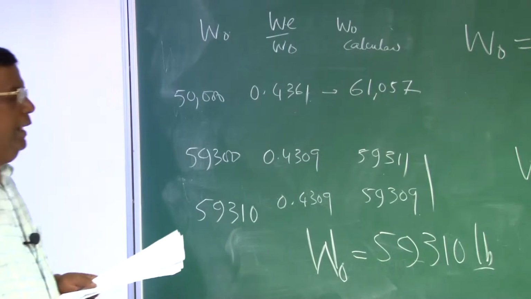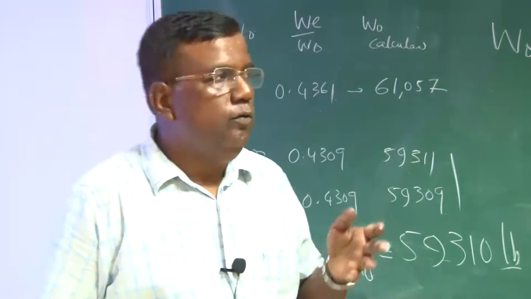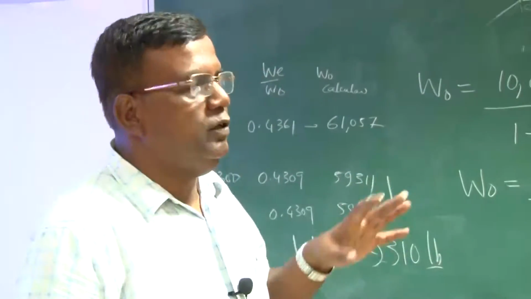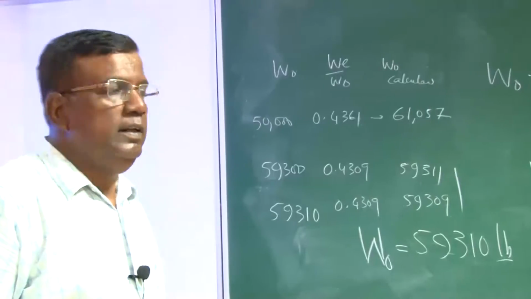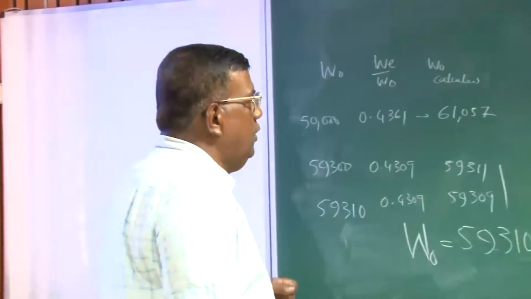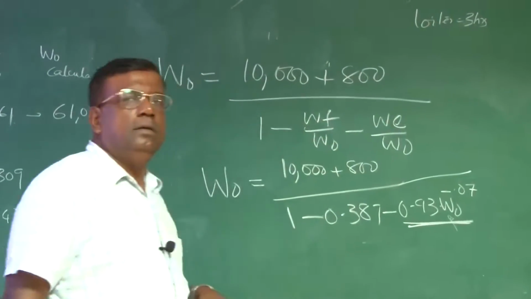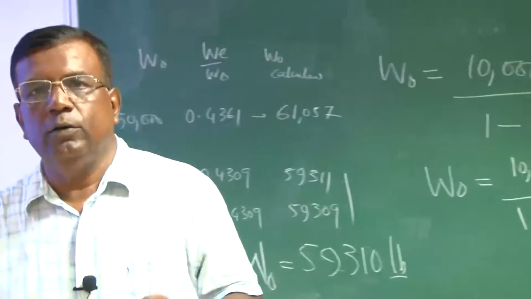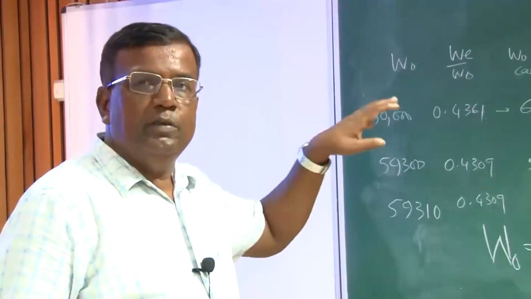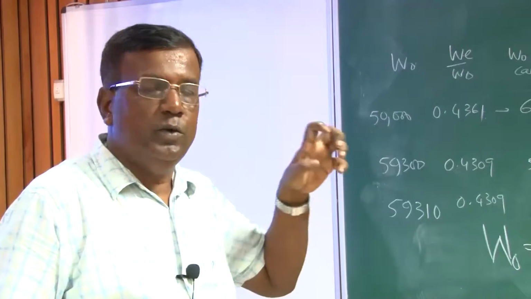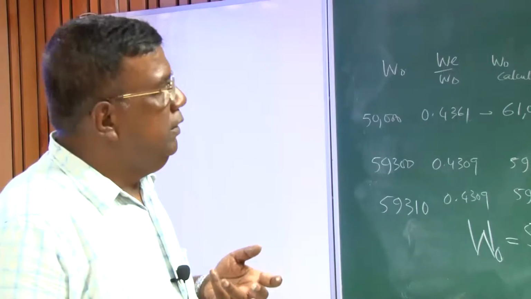Right? And then you see from the mission requirement what is the closest aircraft, what baseline you have taken, and you will find that if things are fine, this number should be close to the number available through a baseline. It cannot be widely different, otherwise something is wrong. Right? We'll also talk about how to get a feel for this number, WF by W naught. Somebody said 0.4, 0.5. What should the number be? Once you mechanically know how to do it, we'll put a designer's perspective on how much WF by W naught you should expect for such an airplane. And that is the essence of a designer. Okay, thank you very much.